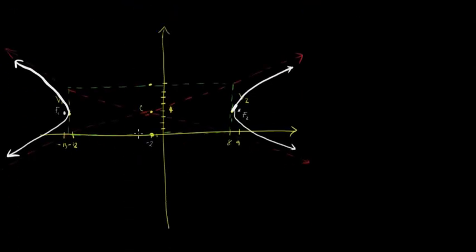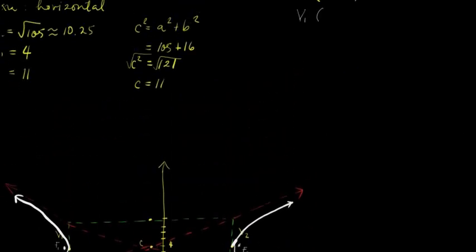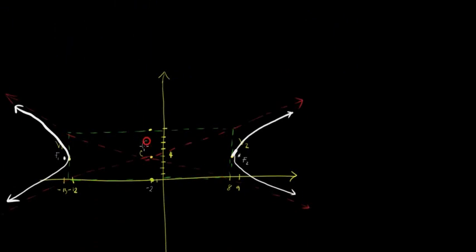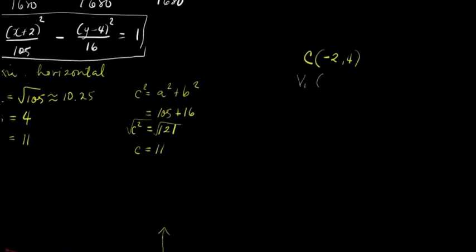Now, let's have vertex 1. Location of vertex 1. So, saan nga yung center natin? Our center is at negative 2, 4. Negative 2, 4. So, ang na-minusan natin ay si x-axis. Kasi papunta tayo dito. Okay lang kung yung 10.22, depende sa inyo but I prefer writing it using square root of 105 para exact. So it's negative 2 minus square root of 105, 4. And vertex 2 is at, so instead of minus, we'll do plus. Negative 2 plus square root of 105, 4.